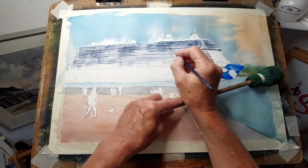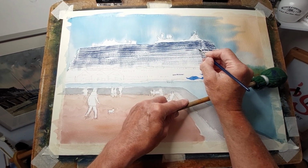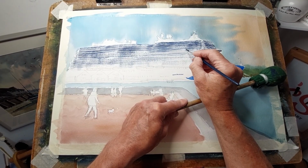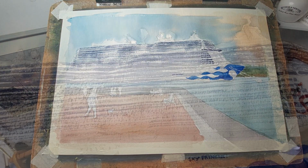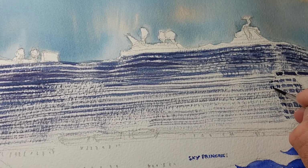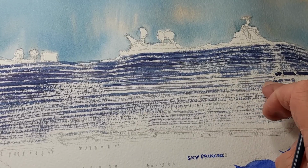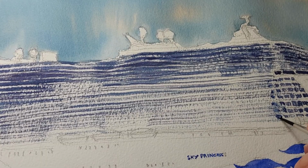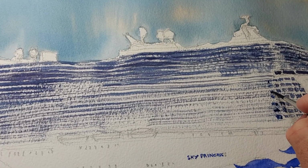I mean, any brush would do for this, but I do favour this rigger because it's not too fierce. It's a bit more gentle. And there you go. That's the way I will produce these windows from now on. I have drawn in just a little bit closer so that you can see a little bit of the way in which I'm attending to these. Gradually trying to lose them, so they're there, but of a suggested nature.